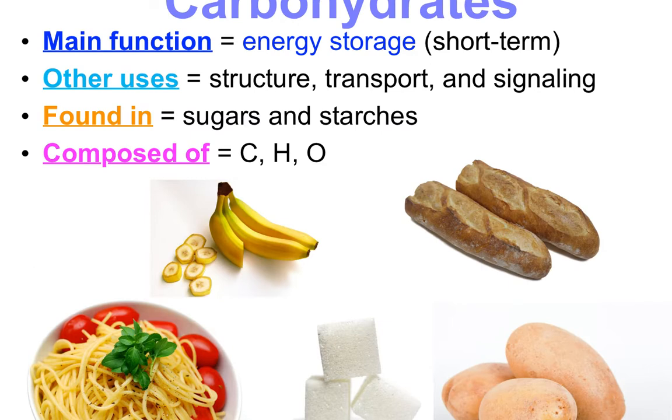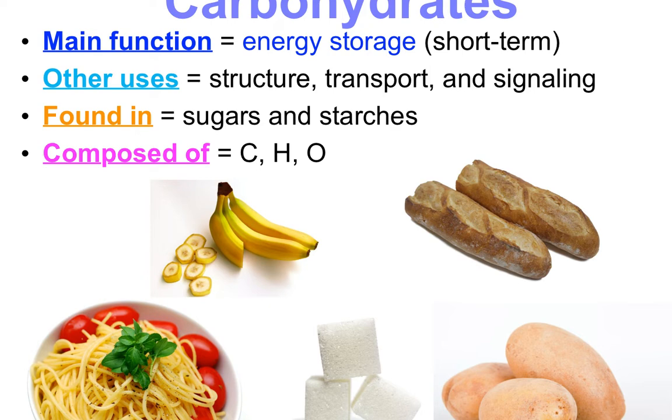Carbohydrates. The main function of this macromolecule is to store energy, well, at least for the short term. It also has a really great structure that is used for transportation a lot of times and also signaling inside of your body. Most carbohydrates are found in sugars and starches. They're composed of carbon, hydrogen, and oxygen.